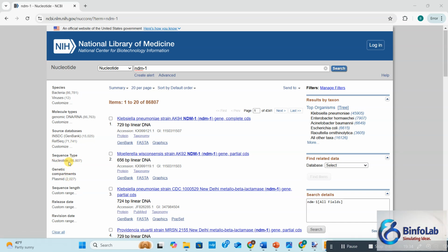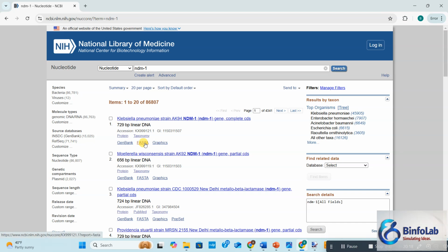You can also look at these filters like sequence type. All of them are nucleotide sequences. How many of them are included in the reference sequence? You can use them as a reference. Sequence length and so on, right now just ignore it. Now, let's say this is your sequence. From here it gives you some information. You can read it: this gene sequence is composed of 7 to 9 base pairs, and it is a DNA sequence. If you want to look at the protein, don't go there right now.